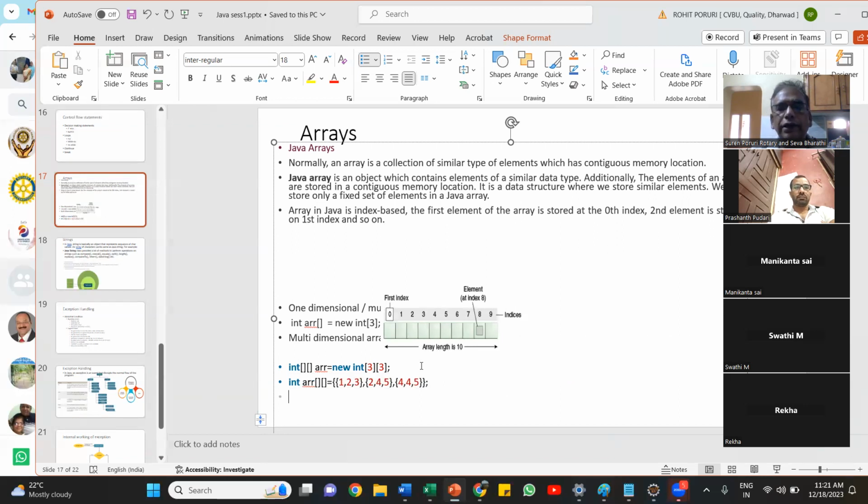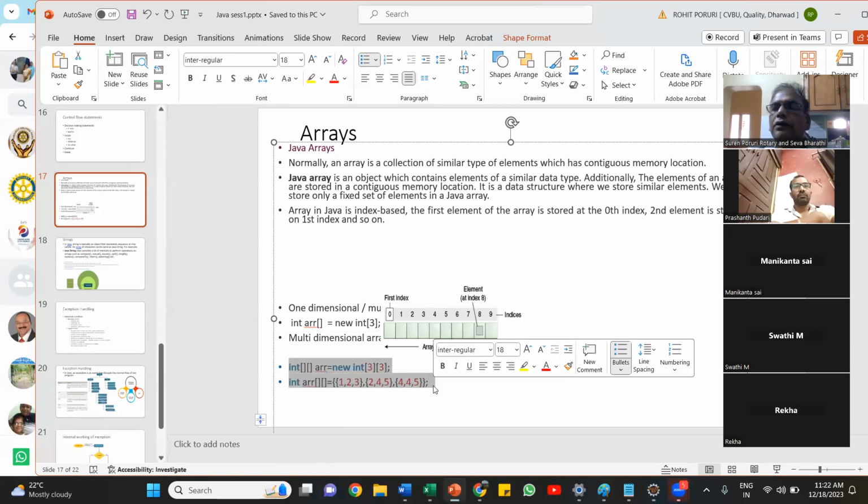Okay. So arrays can be declared in 2 ways, right? This is one way of declaring the 2-dimensional array. This is another way of declaring the 2-dimensional array. What is the difference between these two? In the first one, the new keyword is used and they mention the size, and in the second they directly mention the elements.